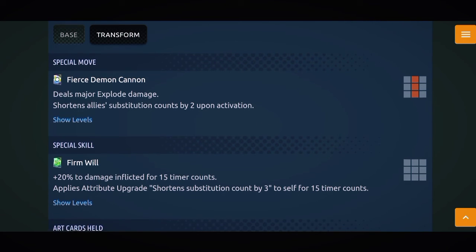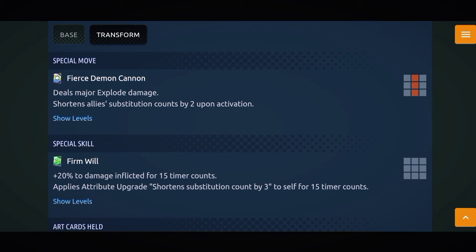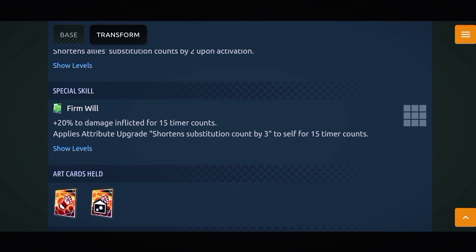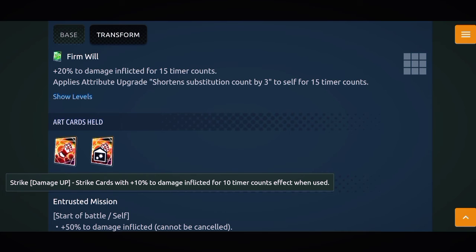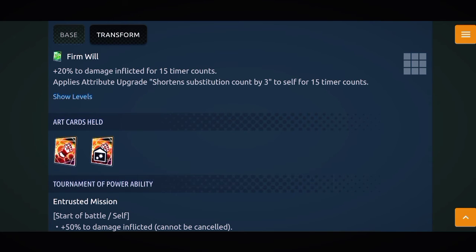Fierce Demon Cannon. Ooh, Piccolo. Piccolo taught Gohan well. Deals major explode damage, shortens ally subcount by 2 upon activation. Kinda underrated special move. Wish it had massive explode damage instead, but I'll take it. Firm Will, green card, 20% damage inflicted, applies attribute upgrade, shorten subcount by 3 to sub for 15 time counts. So before you switch out, you want to use your green card so that he can be switched back in very, very early. So yeah, his strike arts is also gonna be giving you a 10% damage inflicted buff for 10 time counts. I am gonna take a break to drink some water because my throat is getting dry.